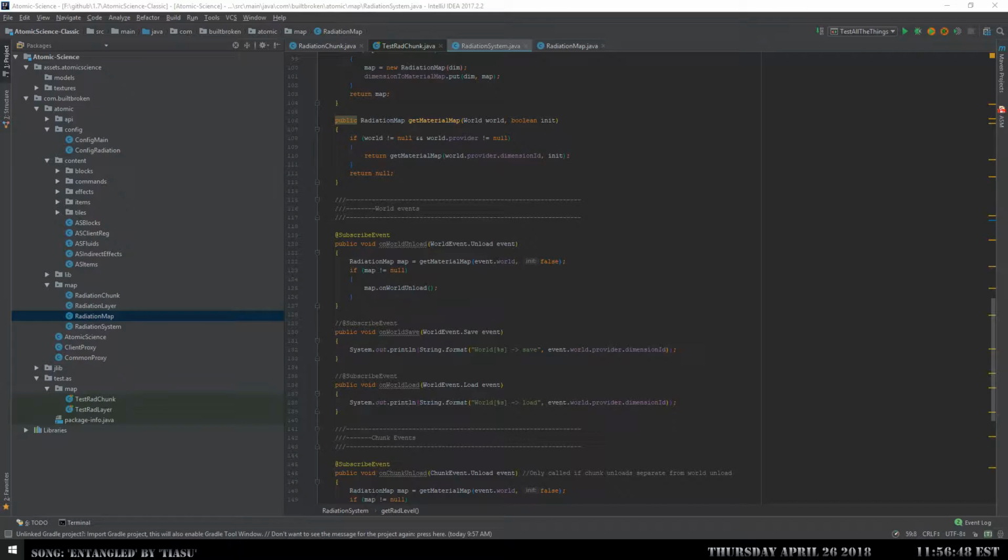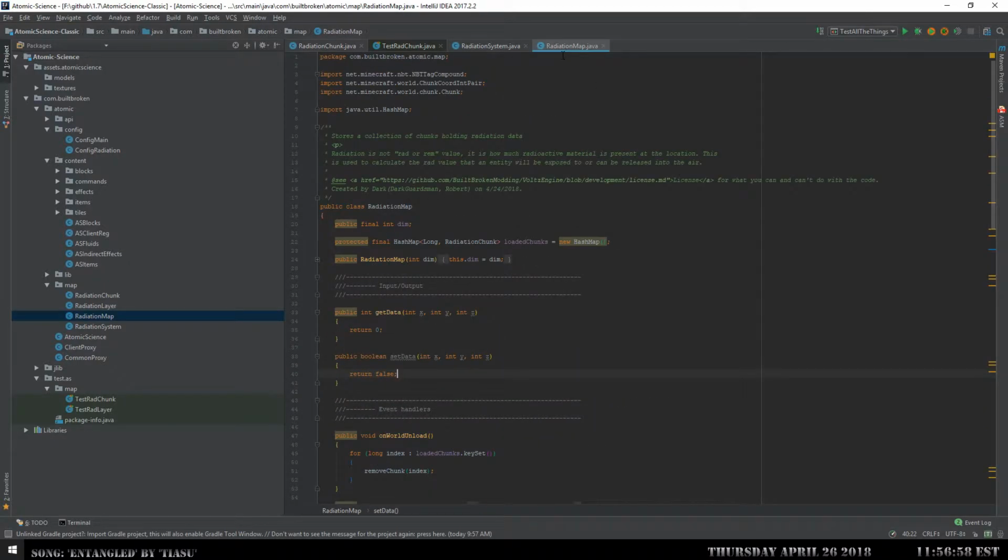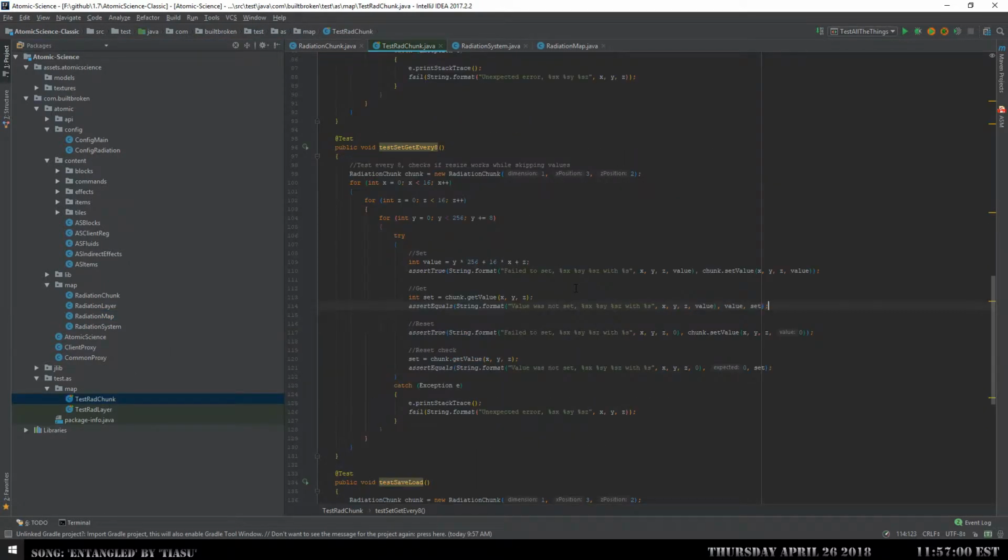Now, from yesterday's video, which was actually uploaded this morning-ish, kind of. Upload times are weird, but we worked on JUnit, we got some JUnit done. I've actually finished most of the JUnit for the radiation systems, so we got the radiation chunk fully tested. I did figure out there were so many issues with how the code was implemented, and it really just came down to me coding while I was half asleep. This is the reason why we do JUnit: we can test everything and make sure things are working.